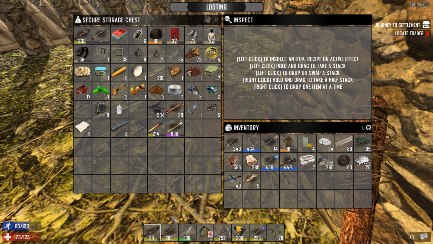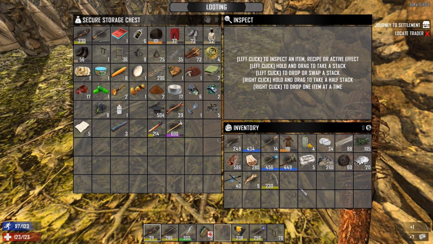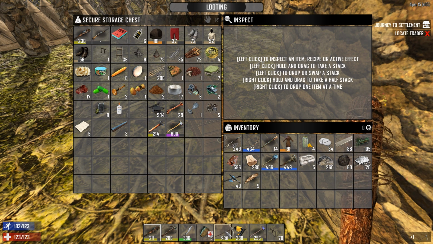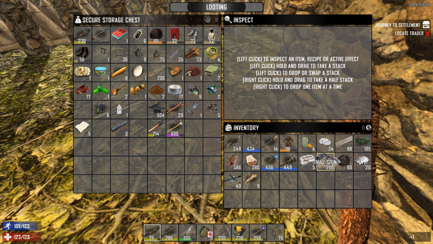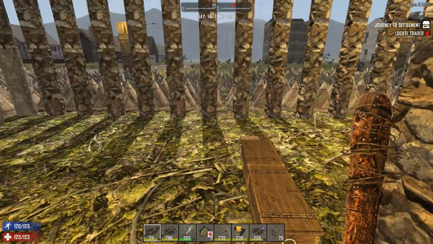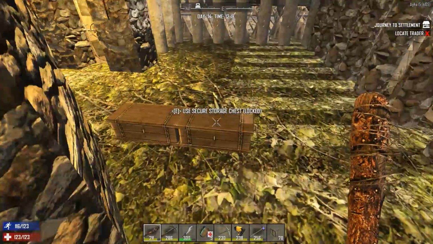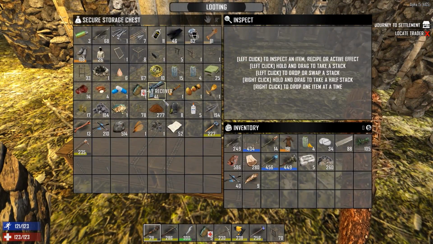All right, let's take this steel. We're going to repair this, actually. It only took two steel to repair. Now, that's a good deal. All right, so let's throw these up here. And let's go down and do a little bit more mining. No, actually, we're going to place down some more spikes. Let's at least replace the spikes.